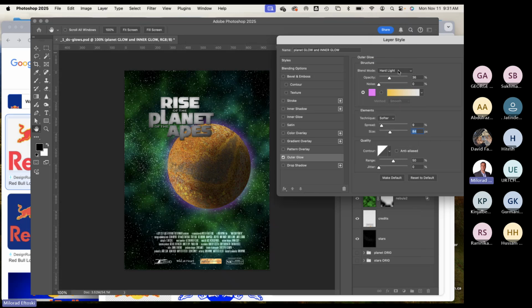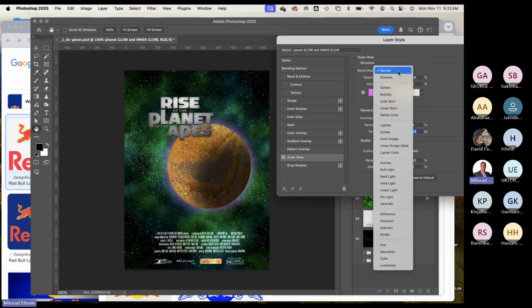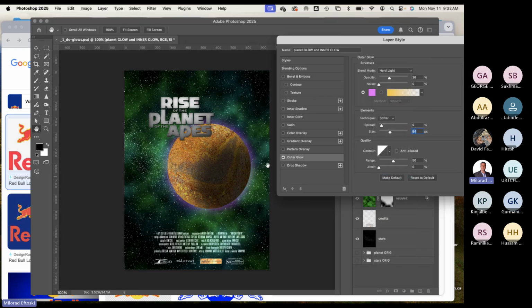Maybe hard light might work well, but I'll keep it normal because sometimes blend modes are not the best way to incorporate with effects or layer styles. But if you see a fit, like in this case, I think maybe the hard light might work. Okay. So it is going to produce a nice, harder, sharper type of glow effect.